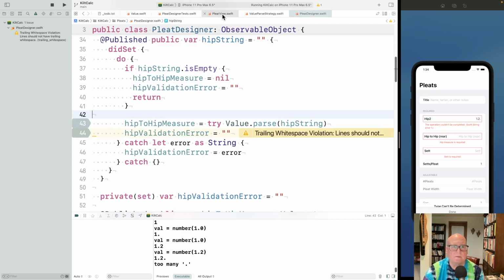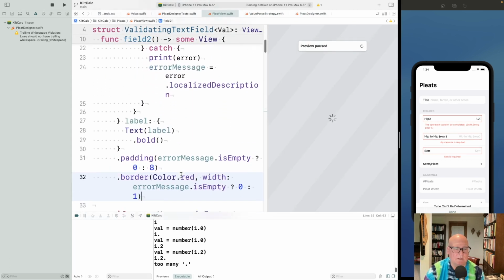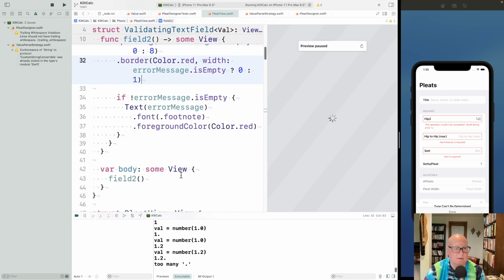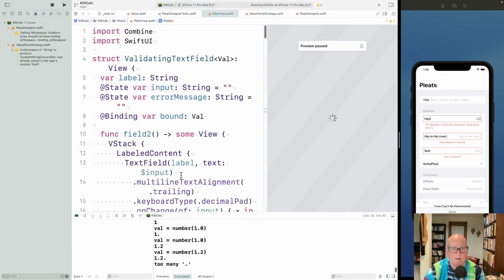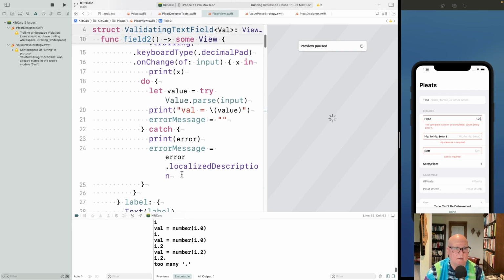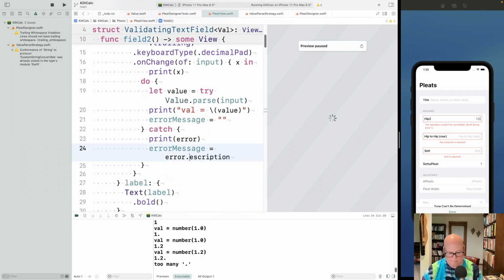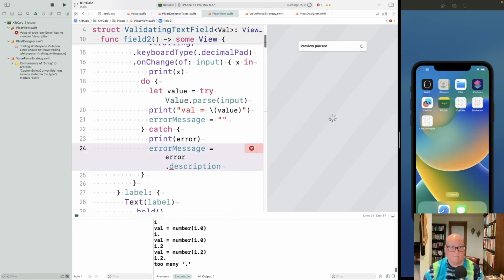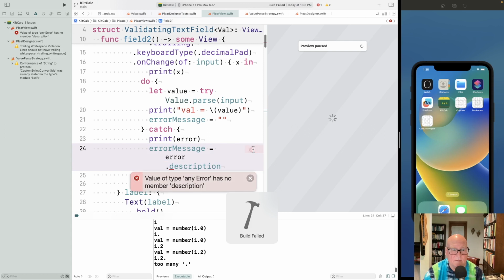And then in our view, we'll use dot description.